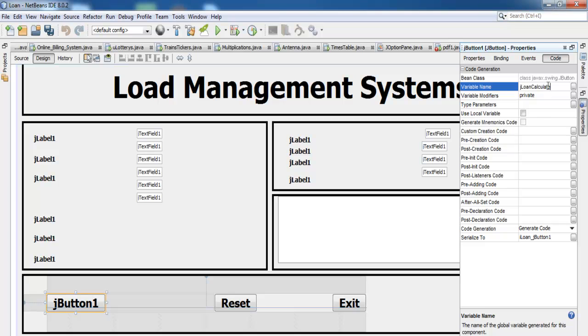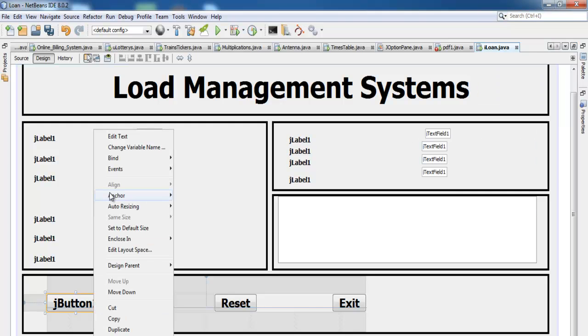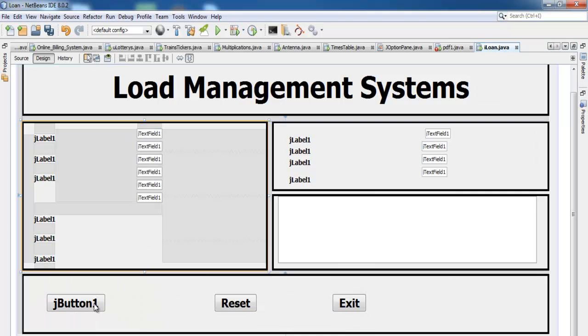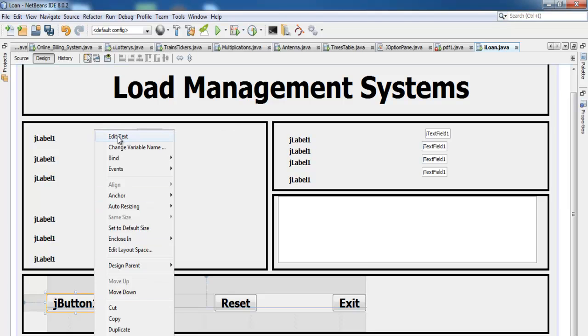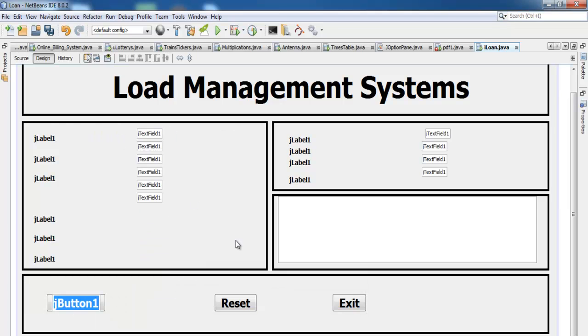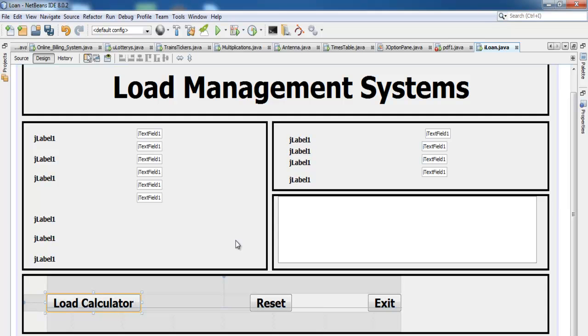J loan calculates there, and the value in there, let's just change that to maybe loan calculator. Yeah, maybe loan calculator. Right there.